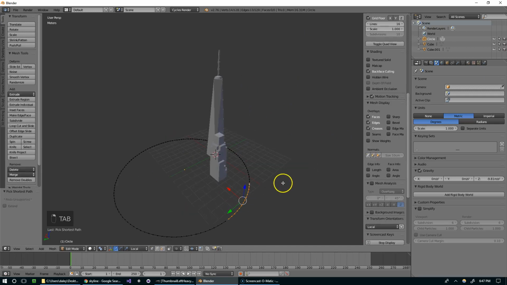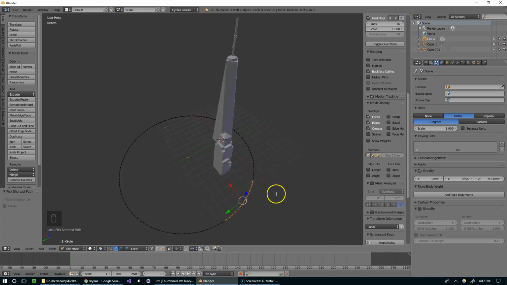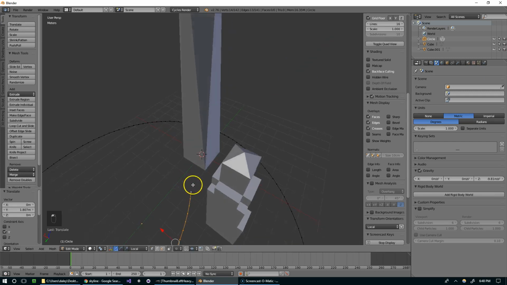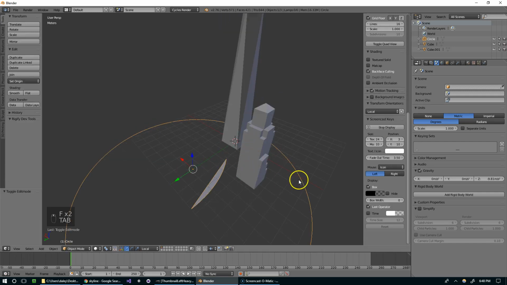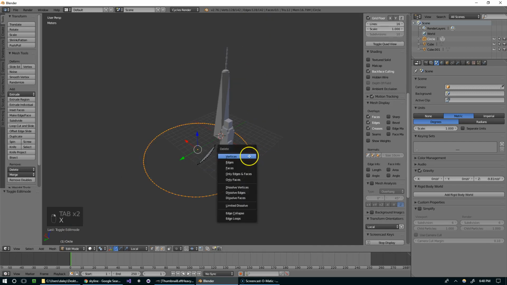Maybe from like here to here. So I'm going to duplicate those vertices and create a face between these and then that. And I can alt right click this ring and delete it.